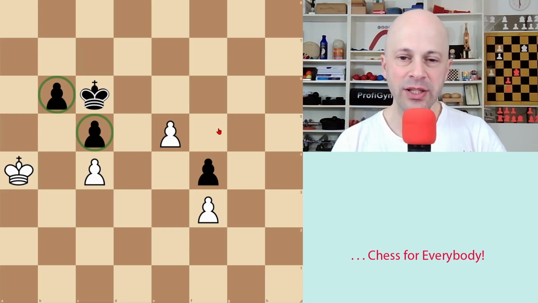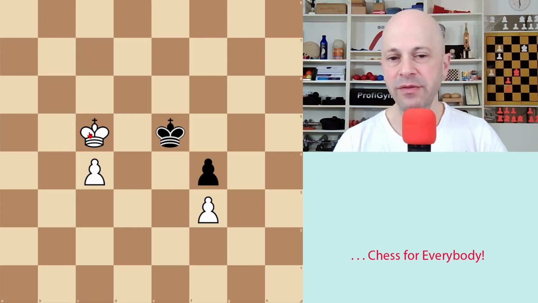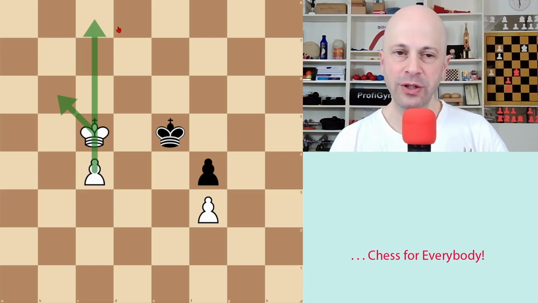And actually, in this situation, Niels Grandelius resigned because after king d7, king b5, king e6, king b6, and king takes e5, king c5, black has lost one very important pawn, and the rest is curtains, because after king b6 and c4 to c8, white is winning.